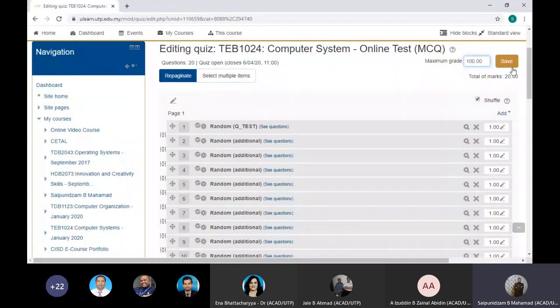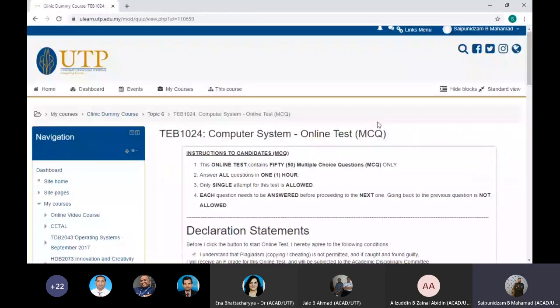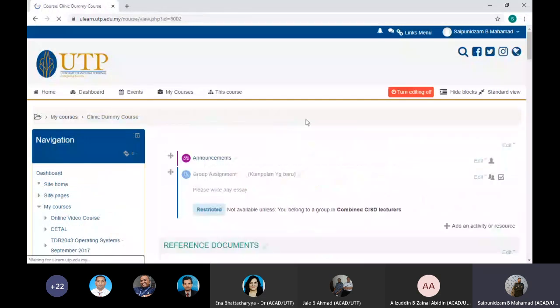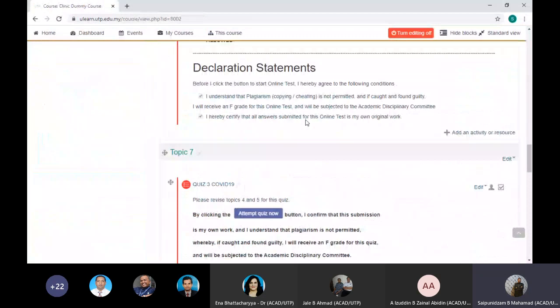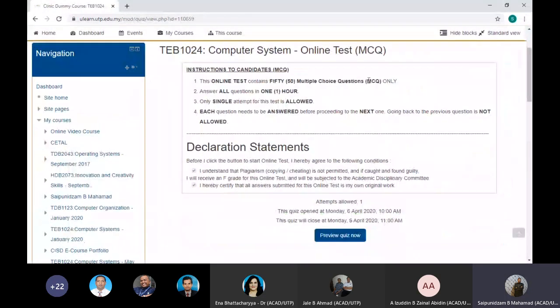So now I save it. To preview the quiz, I can click on the quiz. You can go to the course and then find your test just now. This is my test, and this is the description.